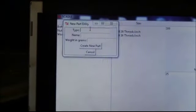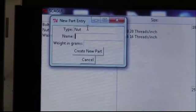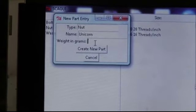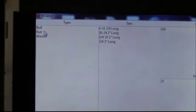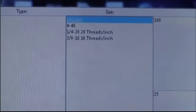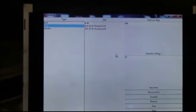If you want to add a new part, you click this and a little screen comes up. Let's say we want to add a new type of nut. Let's say we want to add a unicorn nut. And then you just have to put in its weight in grams, and you can create a new part. And if you go look under the nuts column, there's the unicorn nut. And it's just as easy to remove them. You just hit remove, you look over here, the unicorn nut's no longer there. And that's our GUI.